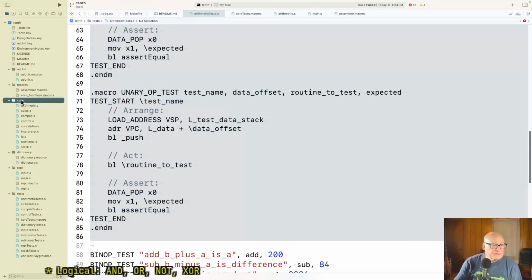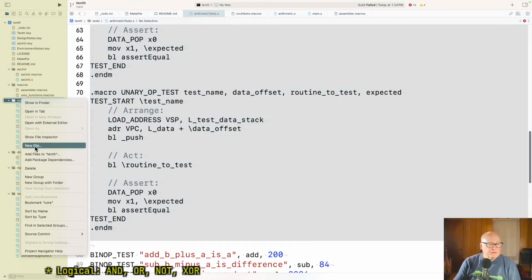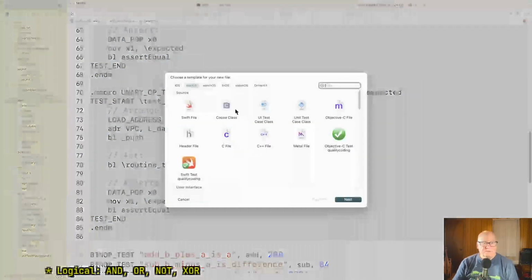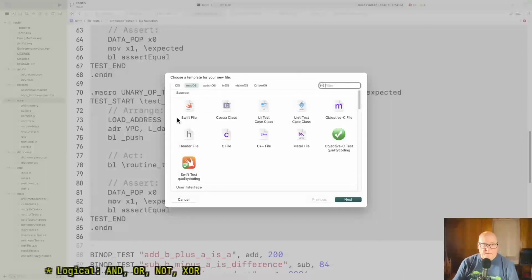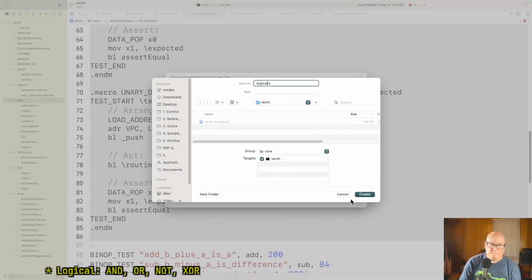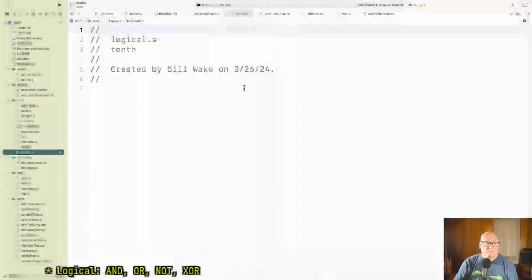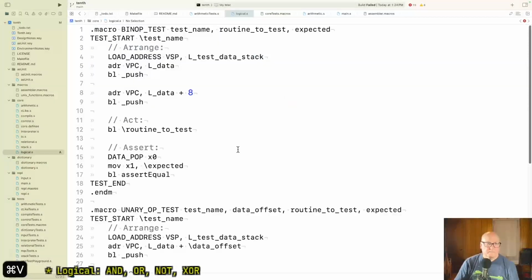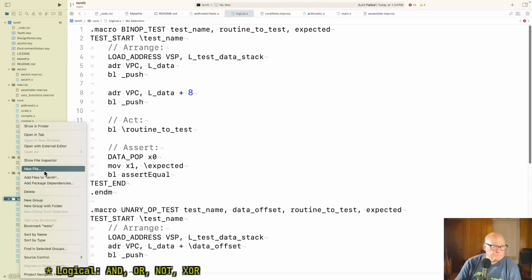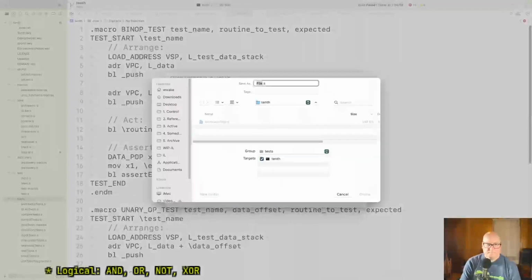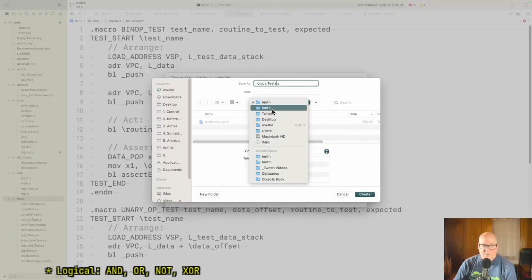Okay, let's make a file for it. New file. Almost did it wrong.